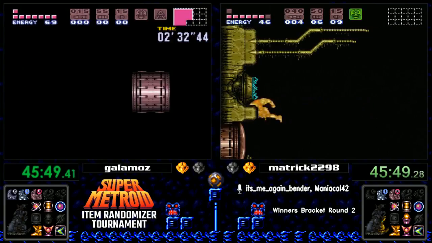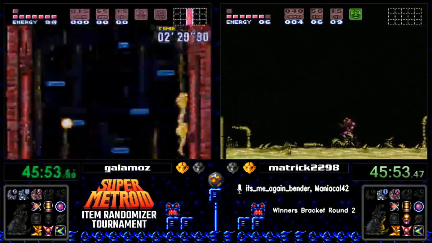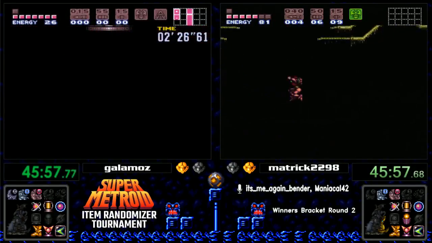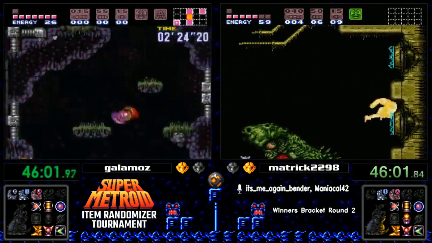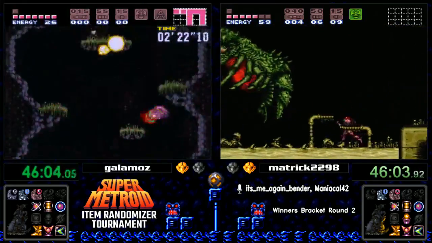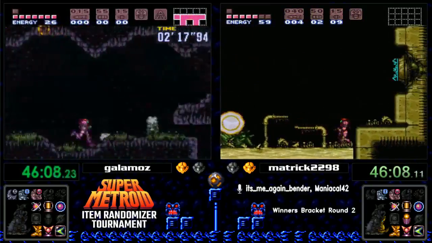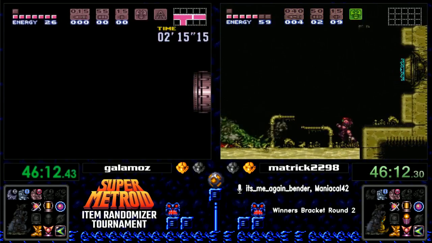Going to need to check a couple more minor items, but galamoz escaping, looking at a probable low to mid 46, which would put him below Zost for second. Zost 47.21 getting the bump to third here, assuming that galamoz doesn't spend a lot of time with the animals.